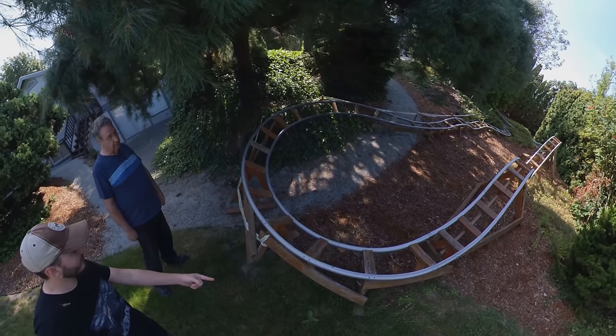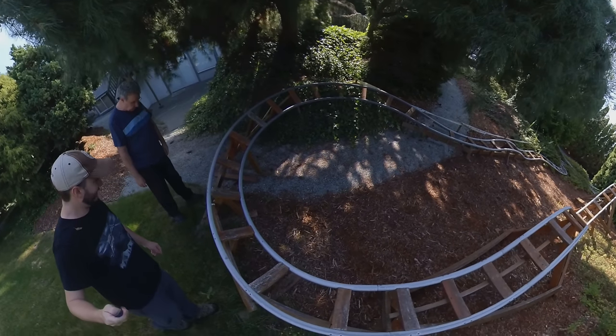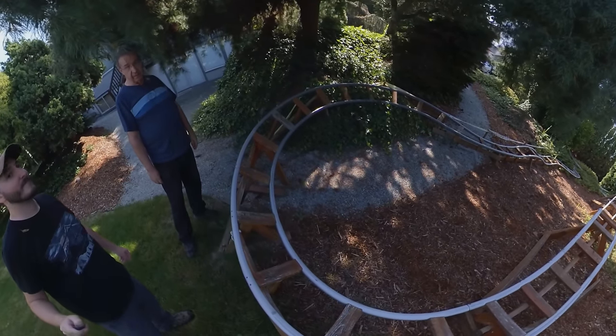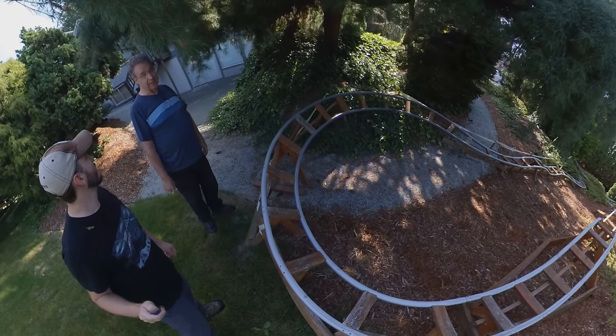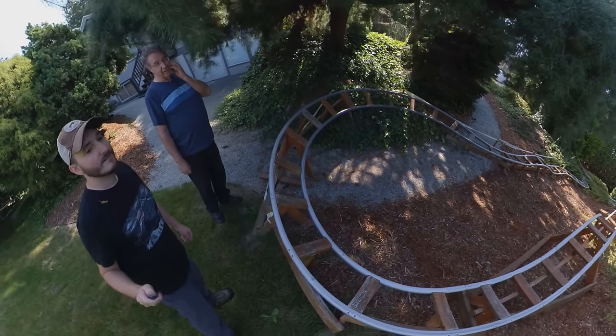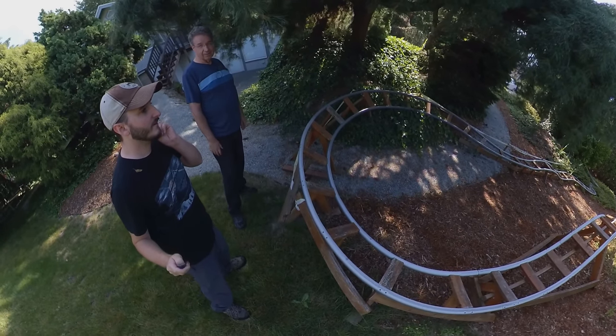$450 on this? Yeah. The primary reason I don't have a lift system is because that guarantees adult supervision. No little kid is going to push that up there themselves. And I store the carts away from the track so teenagers could never get in my yard and hurt themselves.